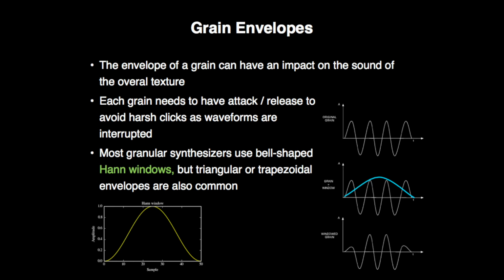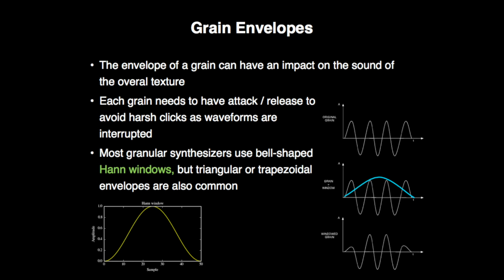And if we do that, we can get a sharp jump. And you guys know waveforms with sharp jumps produce a lot of harmonics, and very often that just sounds like a big noisy click. And if we have tons of grains per second, we might end up with 2 loud clicks for every grain, one at the beginning and one at the end, and that would just be a mess of noise. So we have to kind of window each grain. We have to give it an envelope shape. And the envelope of a grain can have a really large impact on the sound of the overall texture.